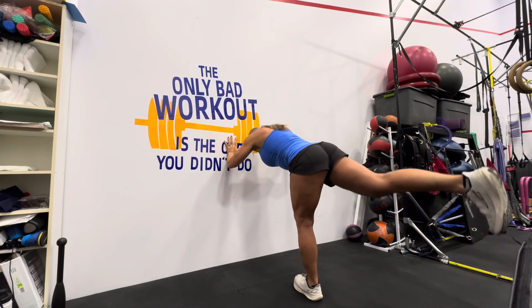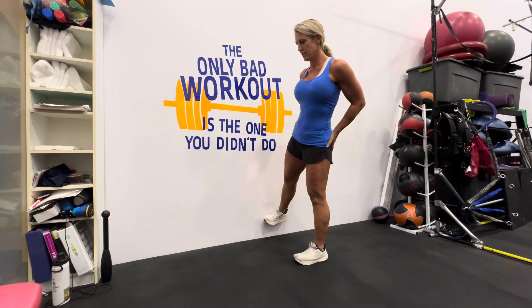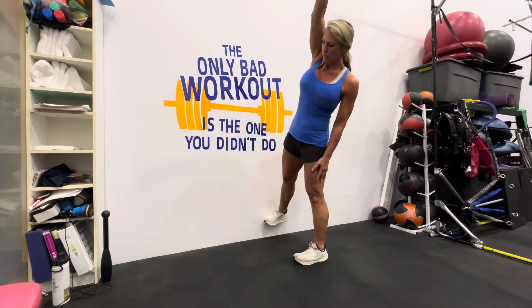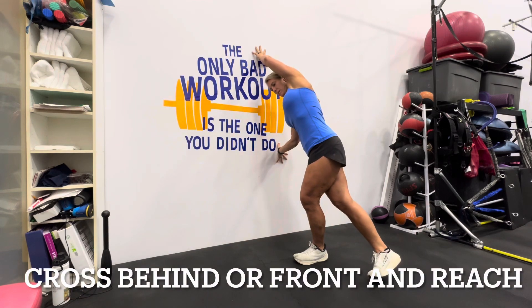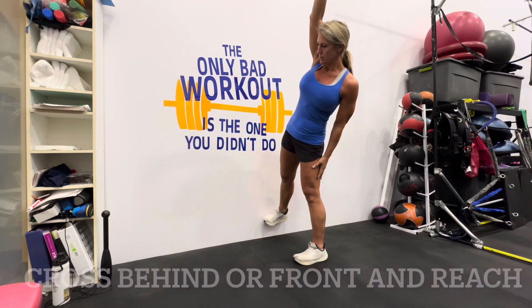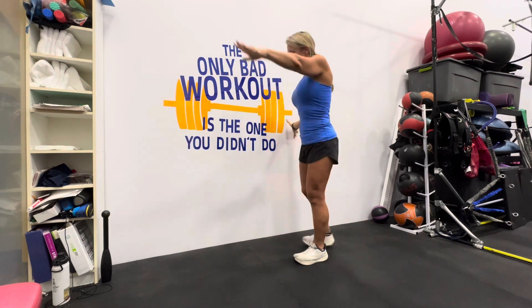This is a great sagittal plane exercise. Now we're going to work in the frontal plane. You're going to push that whole leg into the wall — the key is keeping your heel and the outside of your toe into the wall. Reach with your arm, and you can cross either behind or in front. You can use the floor and touch your toe down, but the whole idea is to get that big stretch.